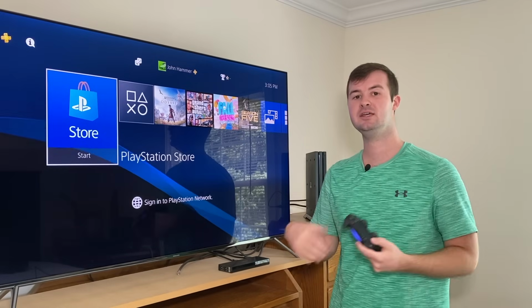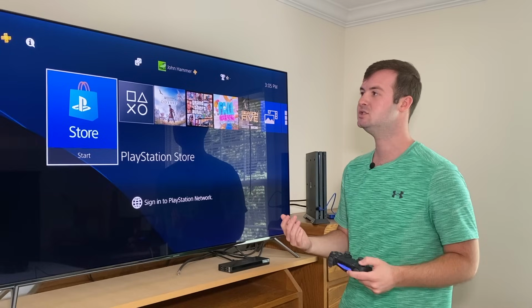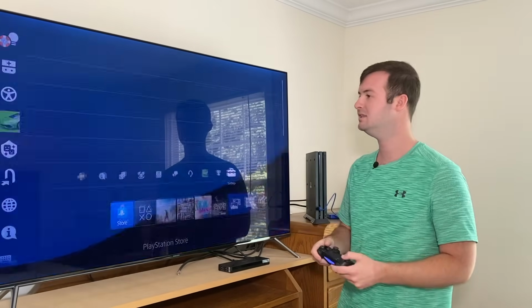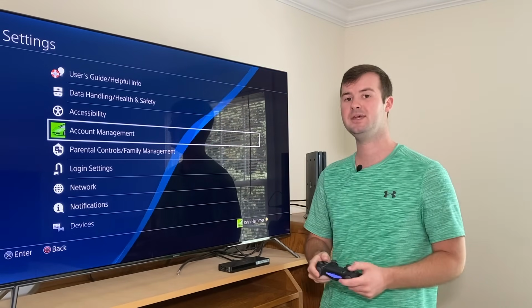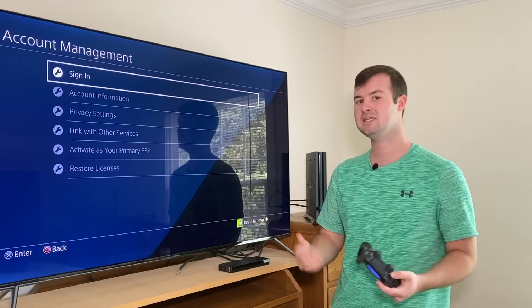From the home screen, if you forgot your password to your PlayStation Network account, it's really easy. All you have to do is go up to your upper menu bar, and you'll see where it says settings on the right. Hit the X button, and then go into your account management menu, hit the X button, and then it'll ask you to sign in because you haven't signed into your account yet.